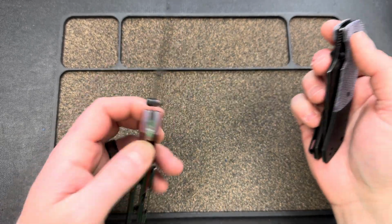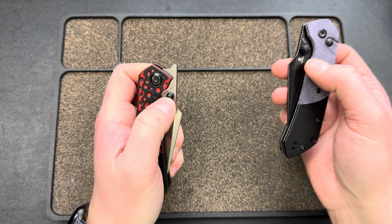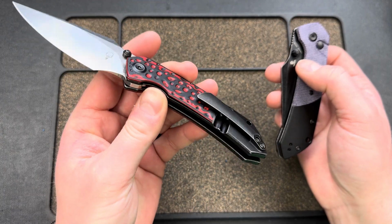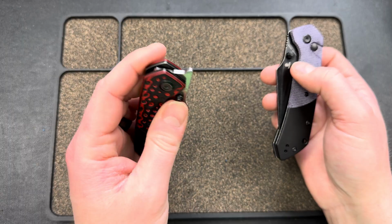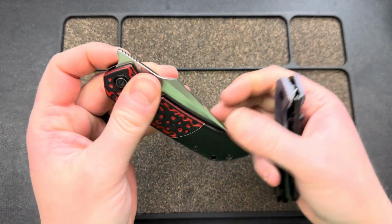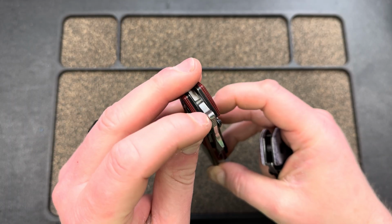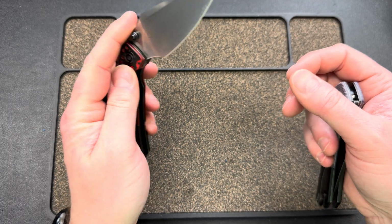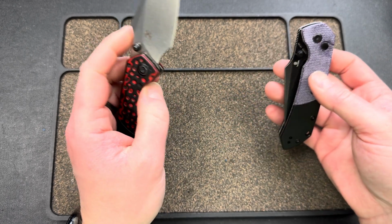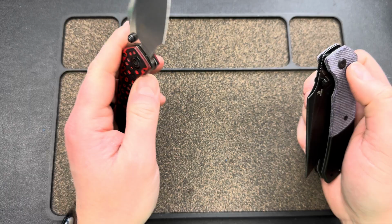Very nice. Now, I just noticed something. They deleted the flipper tab. So on the frame lock, or the sub lock, whatever the hell we're going to call this, sub frame lock, I would call it a reverse bolster lock, I guess. You have this front flipper tab right here that you can get in front of and roll back. You can front flip it. Now, I've critiqued the front flipper tab because they ended the jimping way too soon. I mean, look at that. That jimping should go up and around. But somehow it still works pretty damn well. But they deleted it here. I think it would have worked extremely well. The detent feels, oops, sorry, identical.